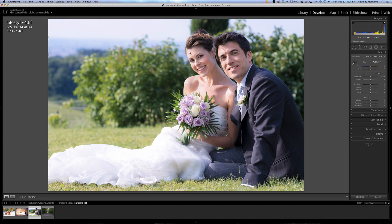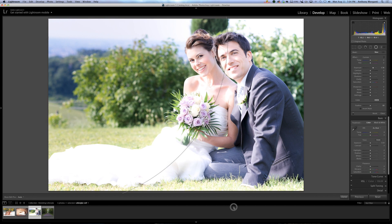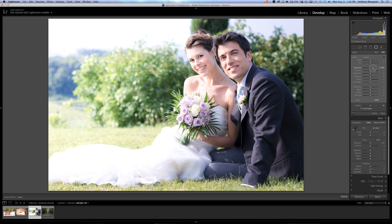Now we'll go to this second shot — it's another good candidate. We have side lighting, so we're going to add a sun flare on that side coming into the shot. I'll open the radio filter, double-click Effect to reset the sliders, and turn exposure up. I'll start in the upper corner and draw out a big radio filter. Then I click the Invert checkbox, and bring exposure down a little because it was too bright. Now I'll warm it up by going to the Temp control and moving that to the right — every shot is a little different. I'll bring Tint down just a touch as well.